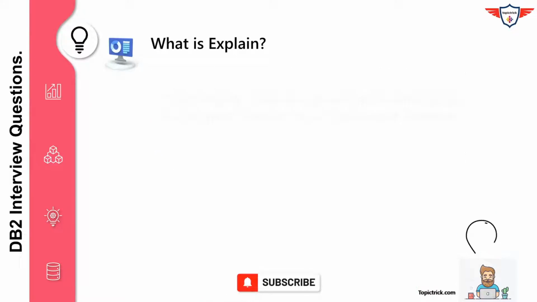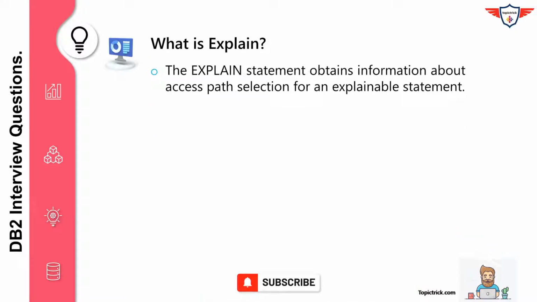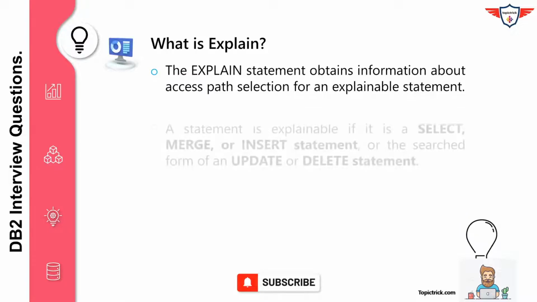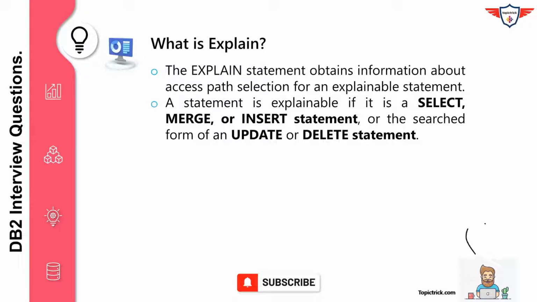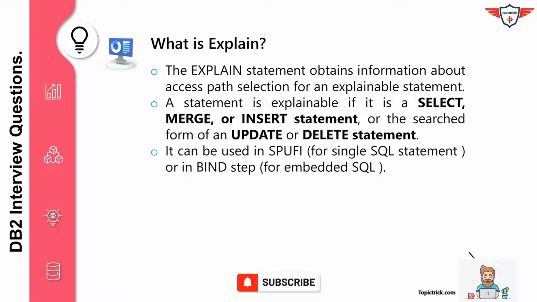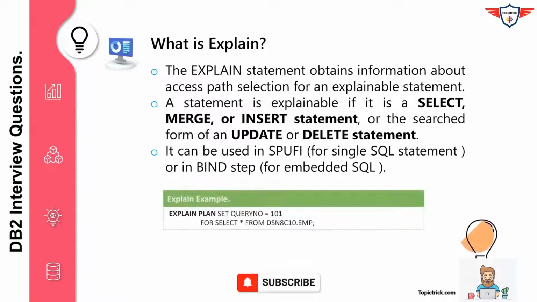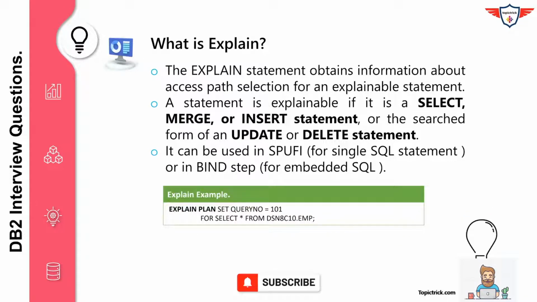What is explain? The explain statement obtains information about access path selection for an explainable statement. A statement is explainable if it is a select, merge, or insert statement, or the searched form of an update or delete statement. It can be used in SPUFI for a single SQL statement or in the bind step for embedded SQL. The following example illustrates an explain command.